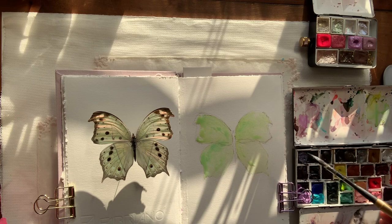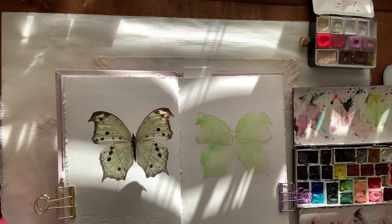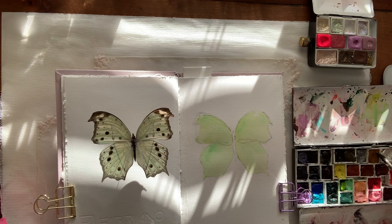But if I was going to do this as a painting, and again, I only had a morning to get this video done, if I was doing this in a more detailed painting, I would do a very, very thin pale wash, because you can see in the butterfly there on the left, you can see even some paler spots, some more highlighted spots in the leaves than I've left here.